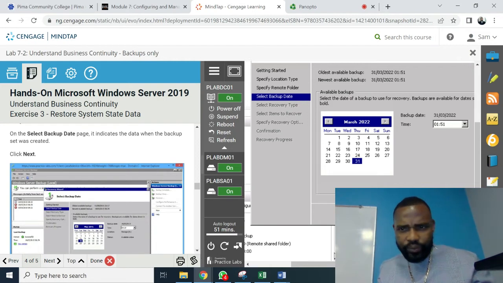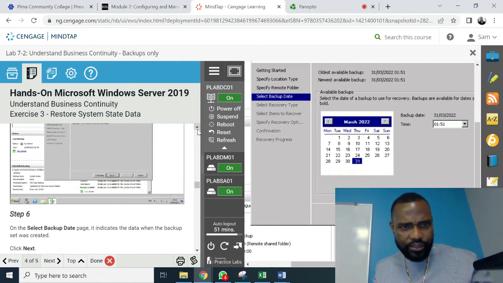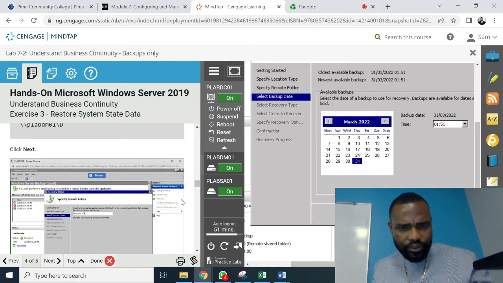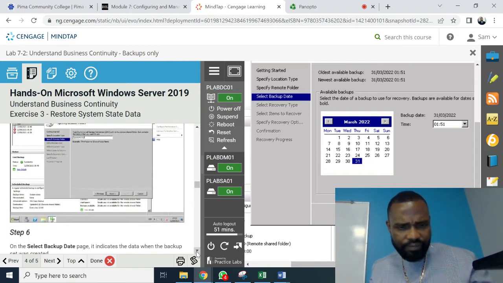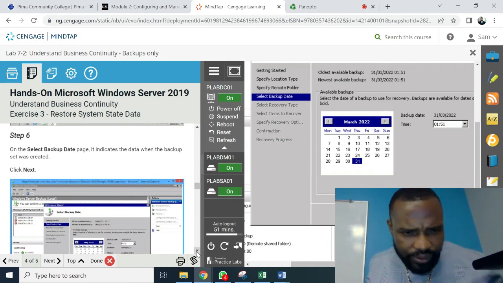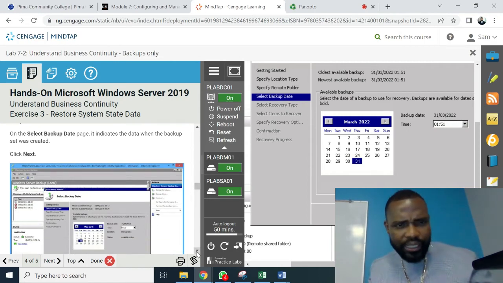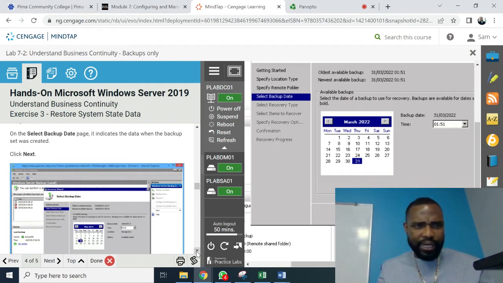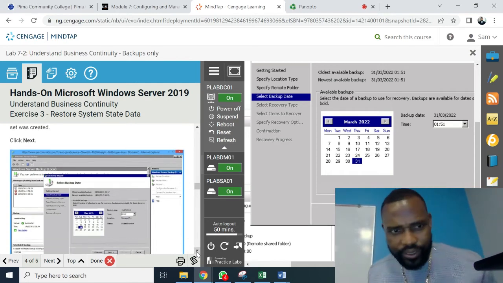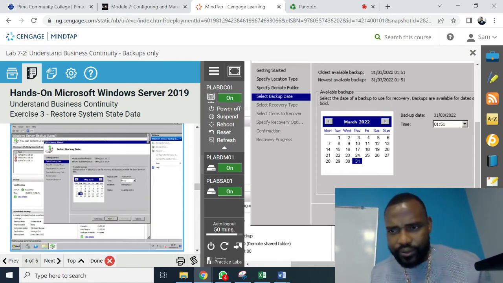On here, we want to click Next. Let me make sure the time is selected right. Okay. So Next. All right, select backup date. It indicates the date when the backup set was created. So click Next.